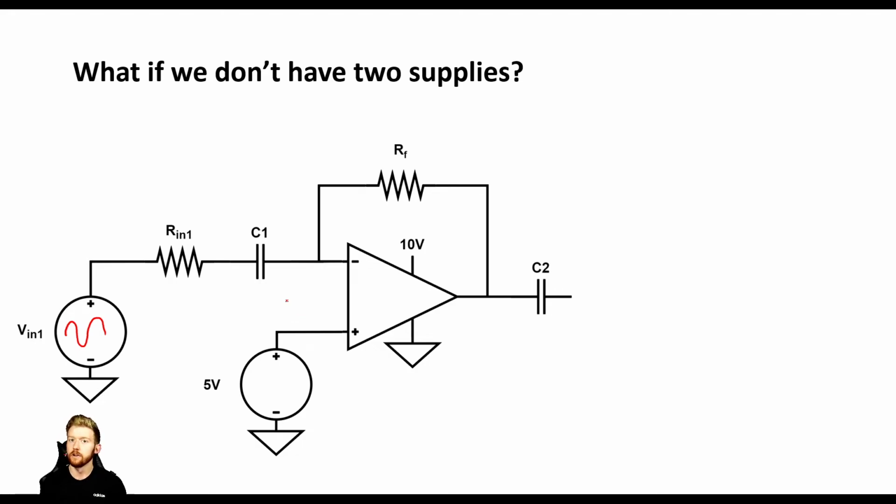So let's start off looking only at DC signals. This has no DC signals, so this is like 0 volts DC. It's only a sinusoid. So we can put 5 volts here. We know that it's going to try and make 5 volts there as well. And at DC, this is going to be like an open circuit.